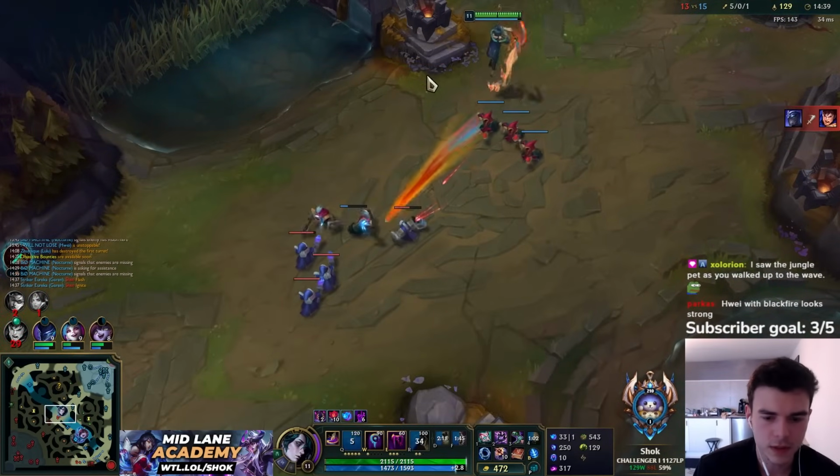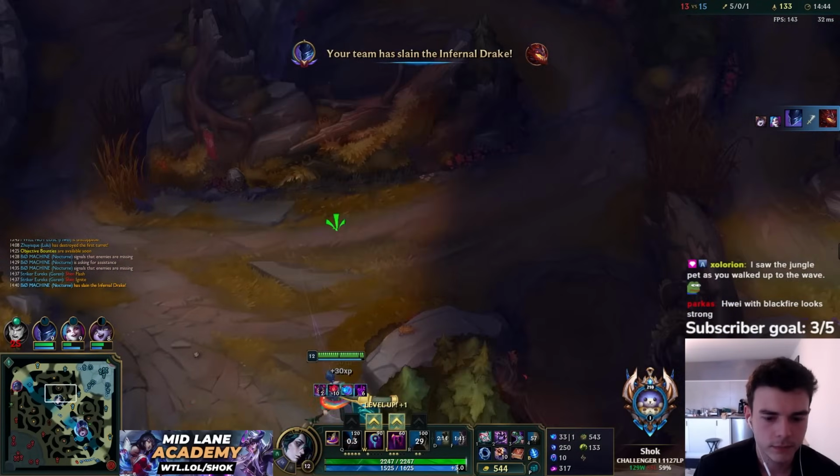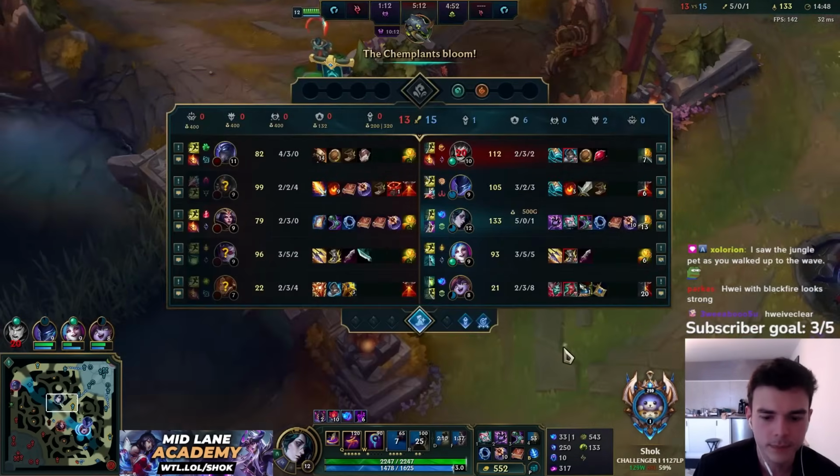So we're just going to shove this wave first, and then we'll go see if we can push Nidalee off in the jungle. You don't really have to do this. It's more just like a side quest. Alright, they're already gone. That's fine.